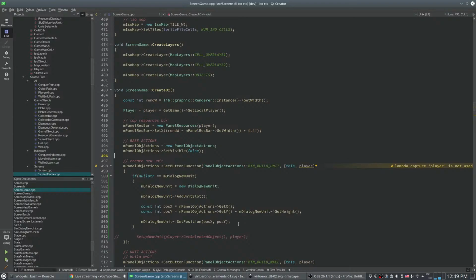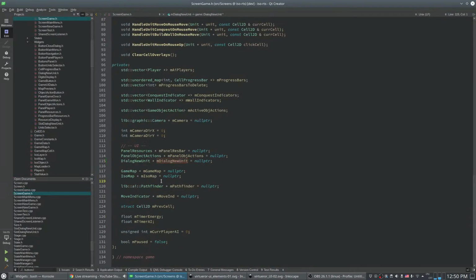Let's see. How to destroy elements. Right now I don't have it. It would be useful to have something like the Qt framework's deleteLater function.